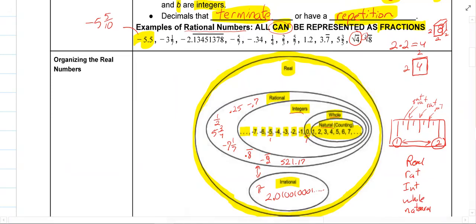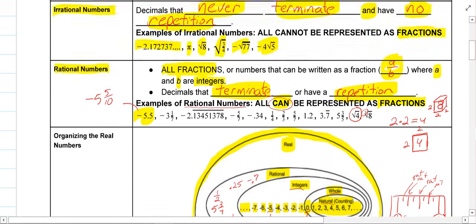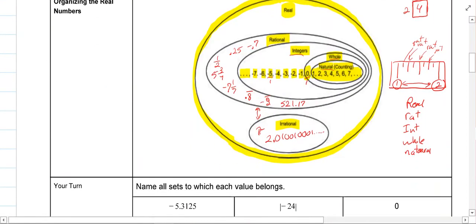Impossible. What's another way we can do this? Oh, the square roots of non-square numbers, like the square root of 5. Can't do that. All right, you could try. You can even put it in your calculator. There is a square root on your calculator. It's going to estimate it. Okay, it's only an estimation. All right, so those are some examples of irrational numbers.